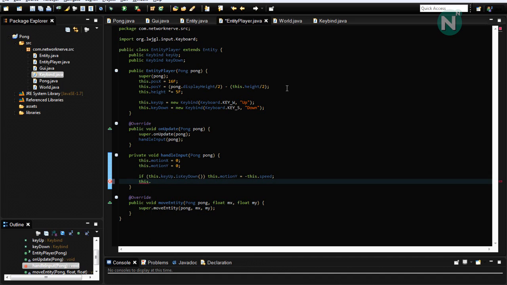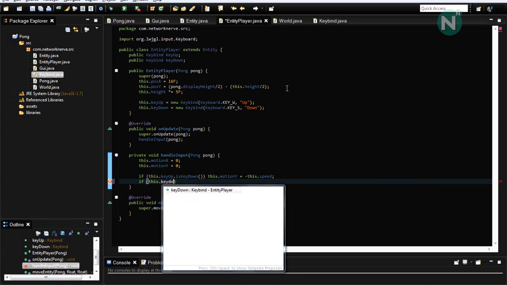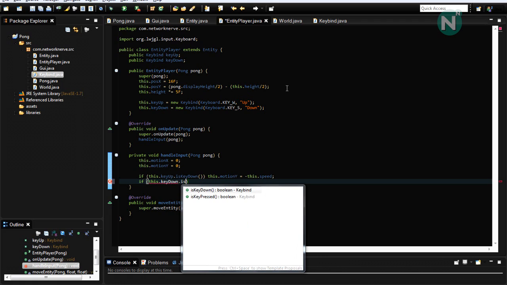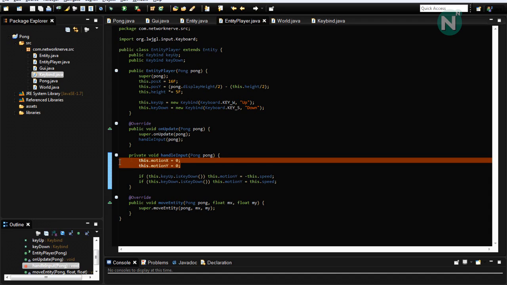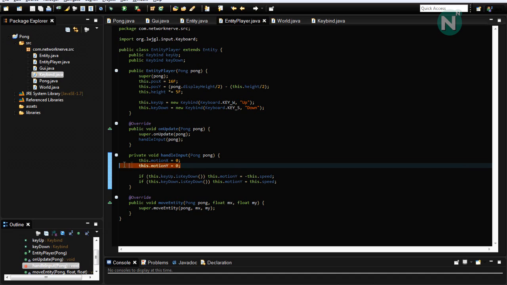And if this.keyDown isKeyDown, this.motionY equals this.speed. So basically what I did here was each time the onUpdate is called, it'll reset the motions to 0, and if the key's pressed, then it will set a motion based on the key.